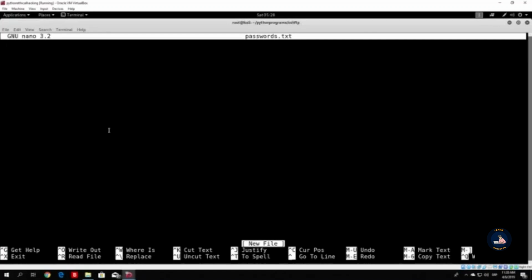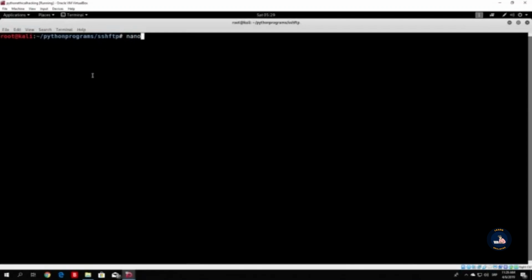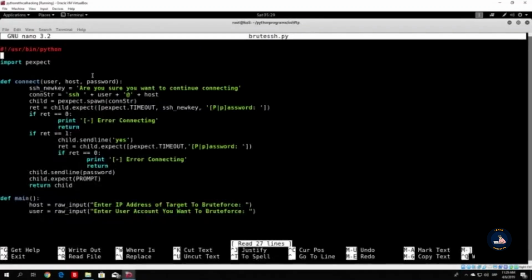So let us type here some random passwords: administrator, admin123, password123, msfadmin, and hello world, for example. We save this. We know that this is the correct password for our Metasploitable machine. So let us save this and exit and go back to our brute force SSH.